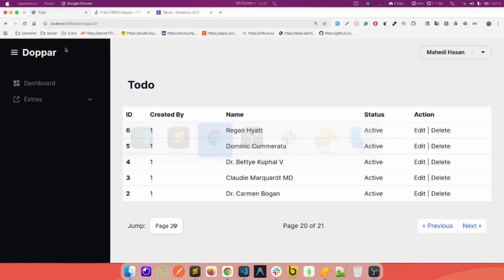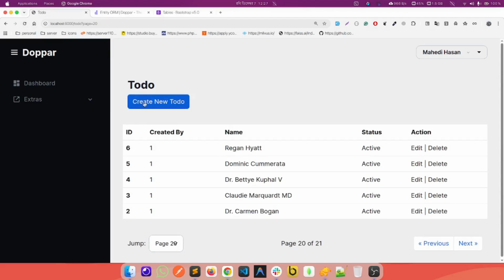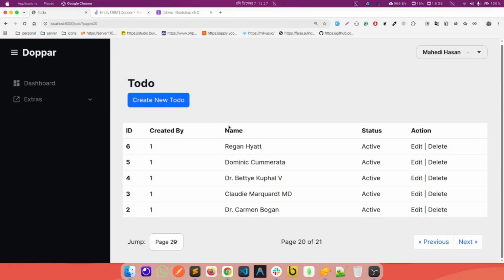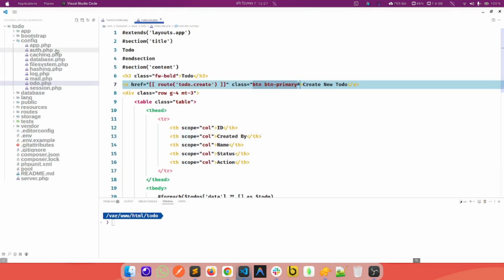Just refresh the page. Yes, there is a create new to do button. So now our create new to do button is here, but the create to do page is not found yet.